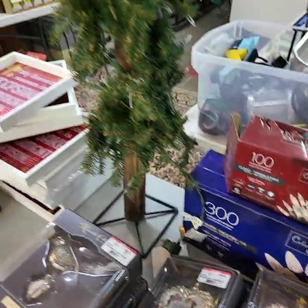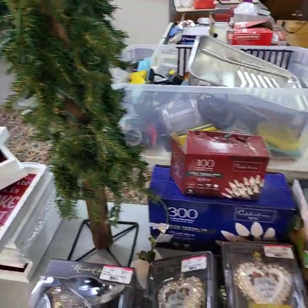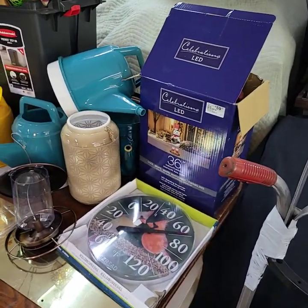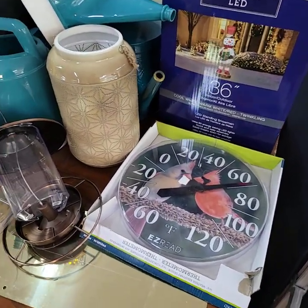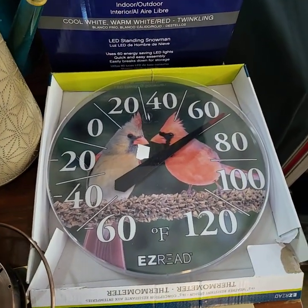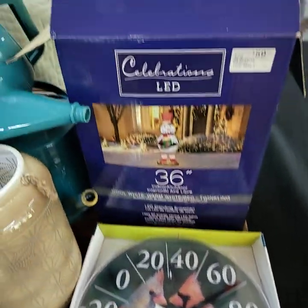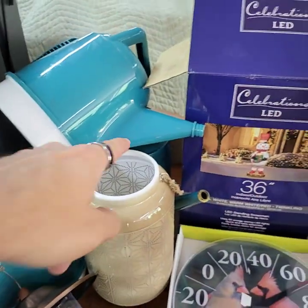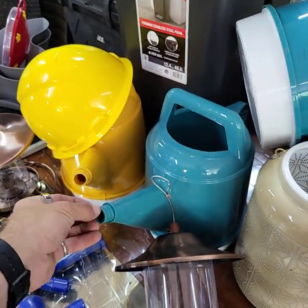Christmas ornaments, lights. Nice bottle tree there today, all lit up. This table full will be sold as the table full. Greg told me that everything on this table might have an issue here or there. That one is reading just a little bit low — you might just need to turn the dial from the backside. That one's metal, very nice, high end. They're just missing their thingies on the end.